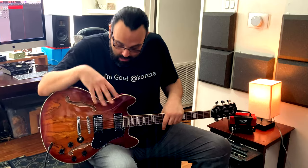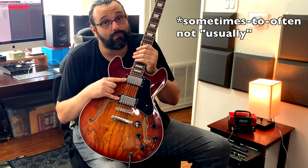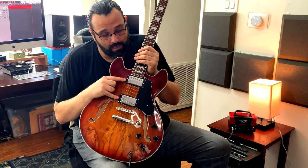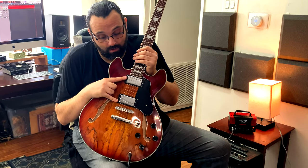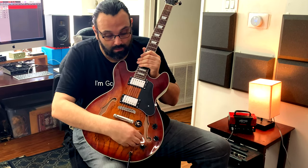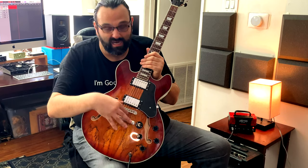These are undisclosed humbuckers. They are good. They are non-microphonic humbuckers on an extraordinarily cheap guitar, usually under $200. You're going to get microphonic style humbuckers or pickups or whatever. These are not. These are really pretty good, especially for their price. Three-way switch, basic volume, tone. You can't split anything.